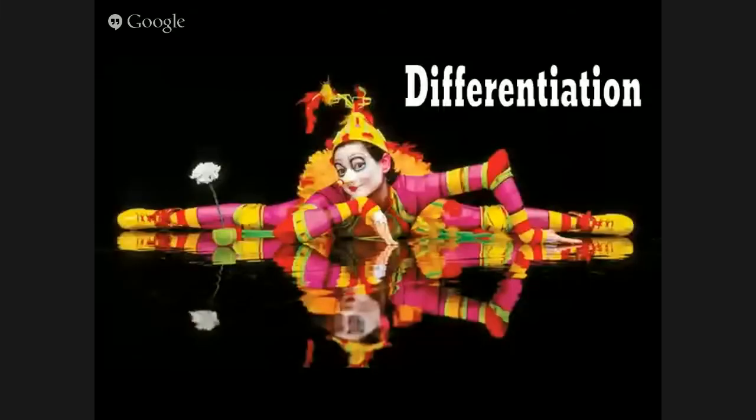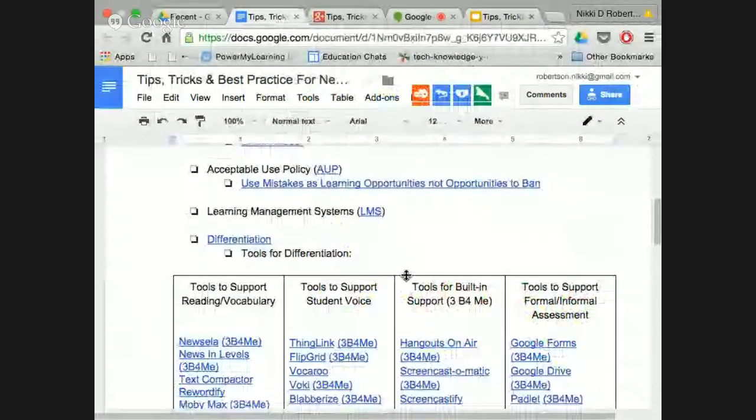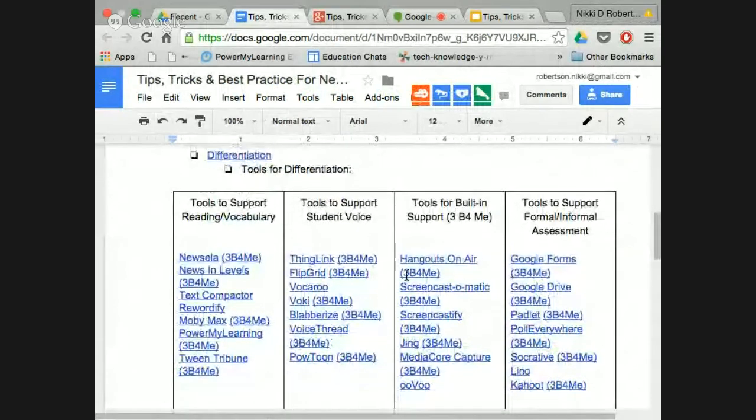With devices, another thing is differentiation, and I'm almost positive I've got, yeah. So right here in your agenda, if you still have that up, I've got a bunch of different tools here. I did a two-day session, in person all day long from 8 until 4, for West Georgia recently on differentiation.